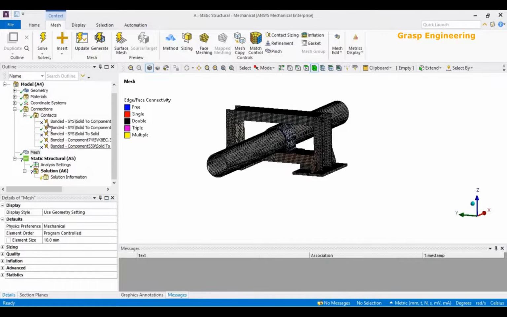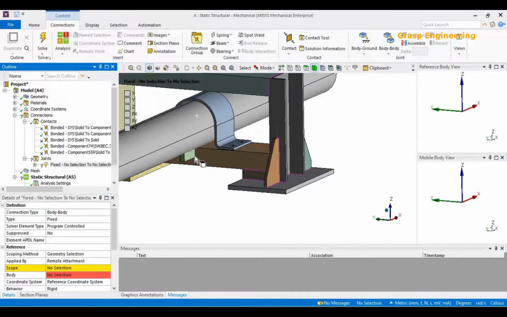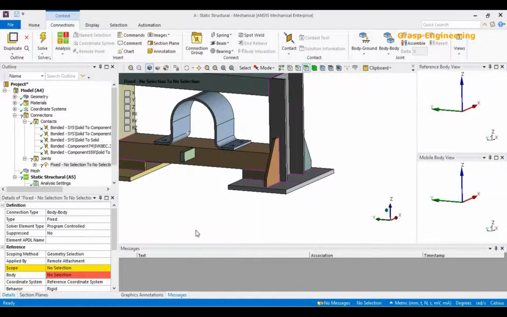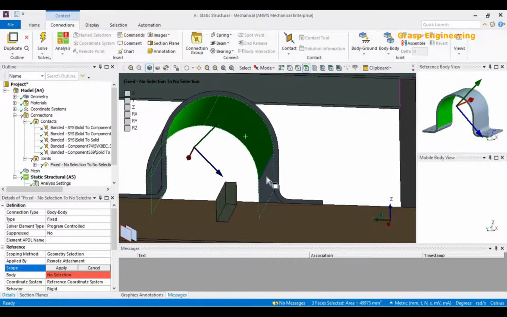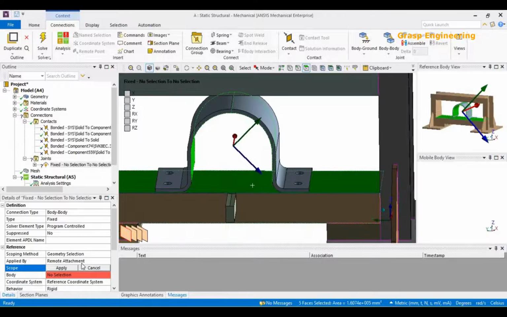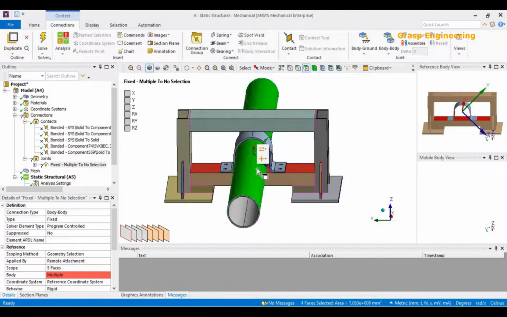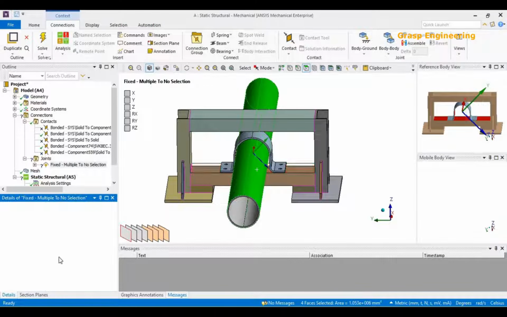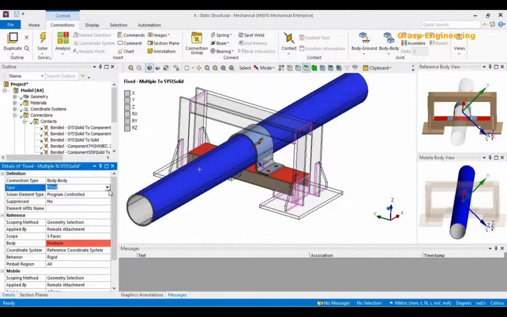So before going to that, we need to first create the axial movement between this clamp and this pipe. So for that we can use the joint. Okay, right click, hide body, and for the joint you can select all the outer faces and then apply. Okay, now select the outer faces for the pipe and you can apply it over here. So we have applied a joint over here, right? And now let's define the joint type.